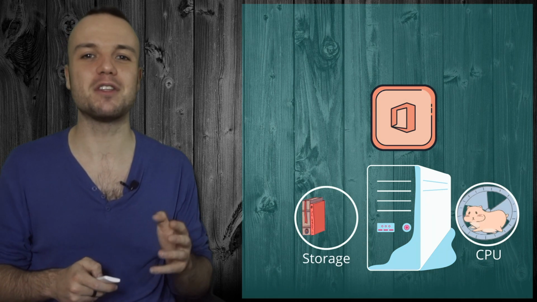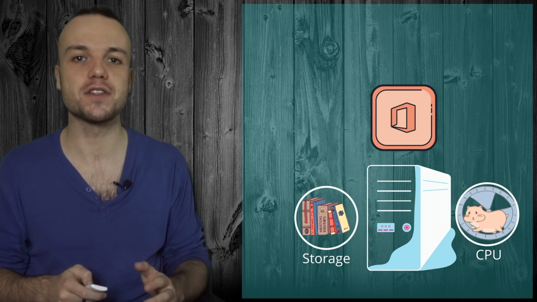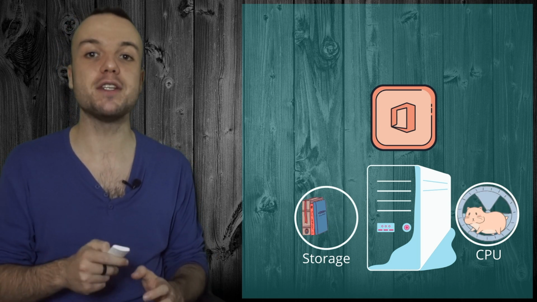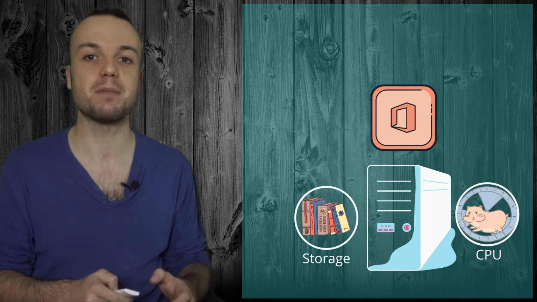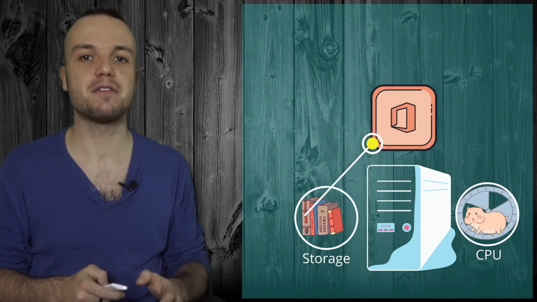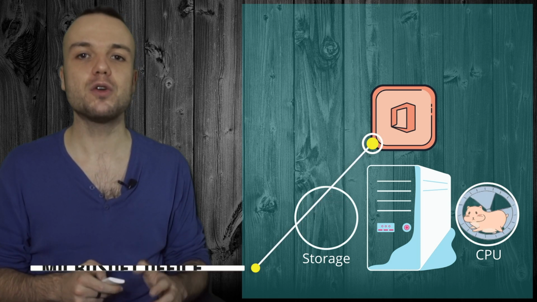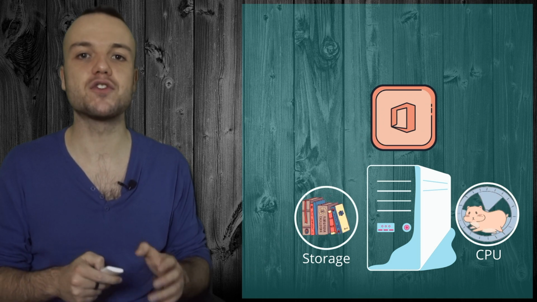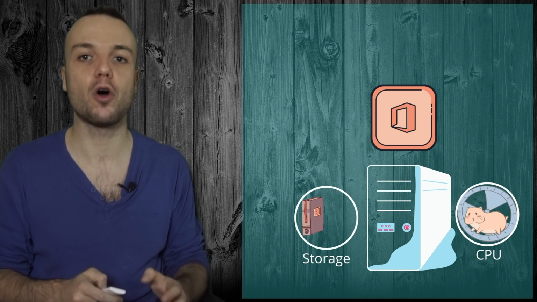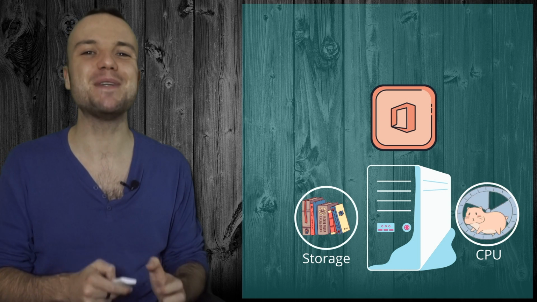In the past, when we installed an application on our computer or on our phone, we were using our device resources to run the application and store the data. This means that the CPU of our device was running the instructions of the application, and the hard disk of our device was storing that information. If you had Microsoft Office installed on your computer, it would be running the program and storing your documents on your local hard drive. This was true for companies as well.